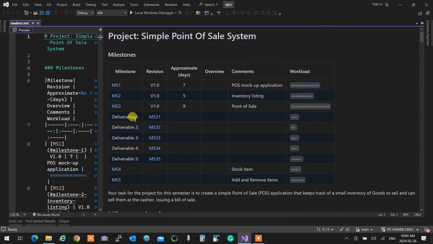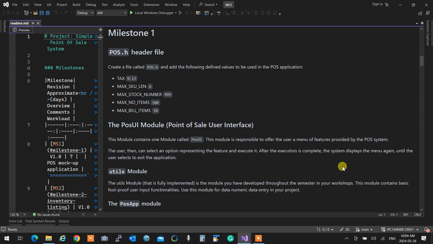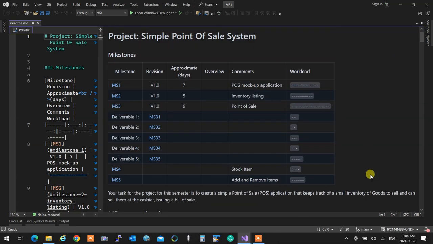I created the links over here. When you click, you go to MS1. Please don't do that, okay? The things that are at the beginning, you have to read. I tried to put as much stress as I wanted on this, but it didn't go much, which means you need to read, okay? It's one of the things that we usually don't do, sadly, which is reading instructions. We want to just do it and be done with it, and because of that, we always do it wrong. Please read the instructions, okay?